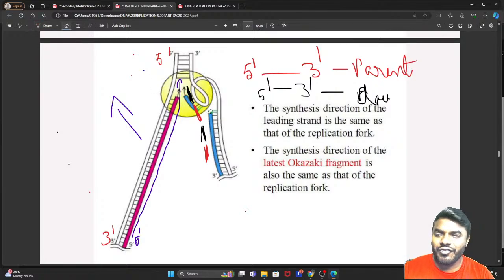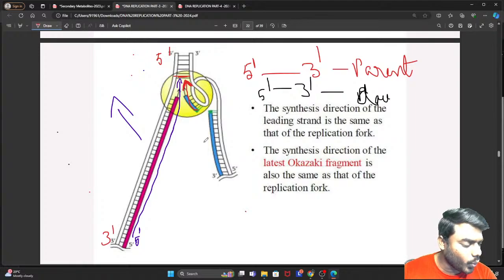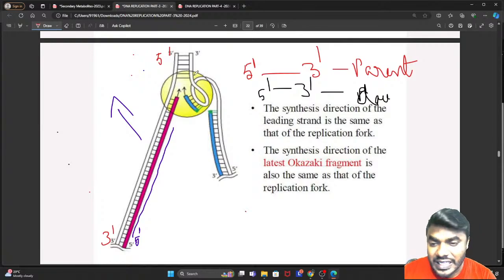Now, everyone use your brain and understand what exactly I'm saying right now. Can you see that in the picture, both the leading strand and the lagging strand are moving in the same direction here? You see the arrows. Why is it possible, or how is it possible actually? It is possible because of the looping mechanism. Friends, what exactly does the word looping mean here?